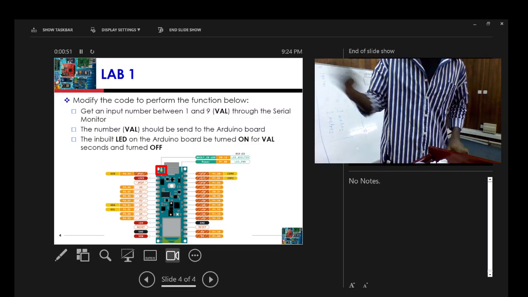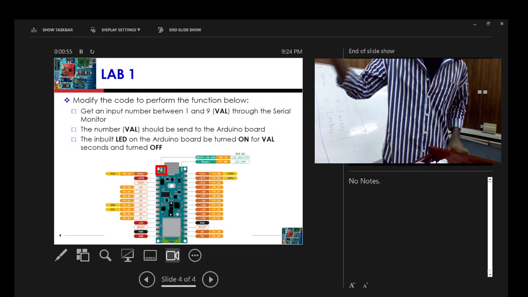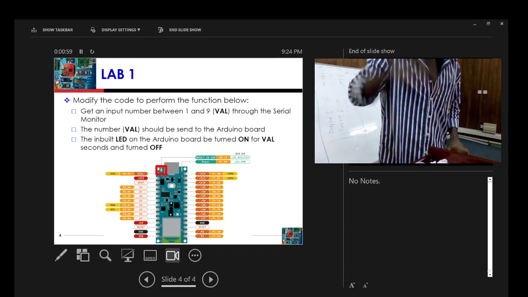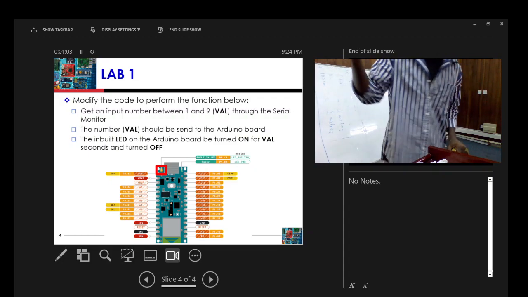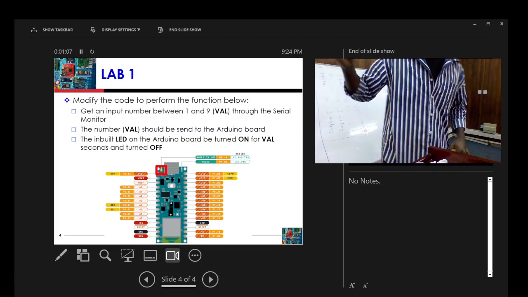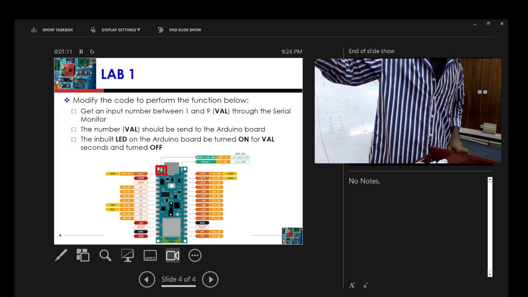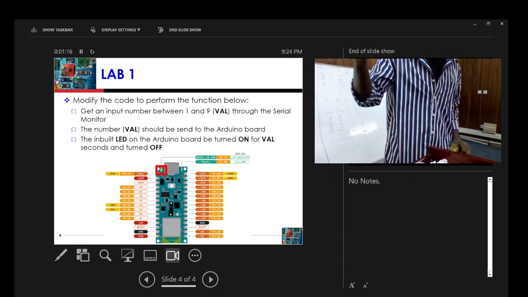It will then blink the LED for the number of seconds of that number. If I enter 1, it will turn on the LED for 1 second, then goes off. If I enter 9, it will turn on the LED for 9 seconds and put it off. That is what I want you guys to do.